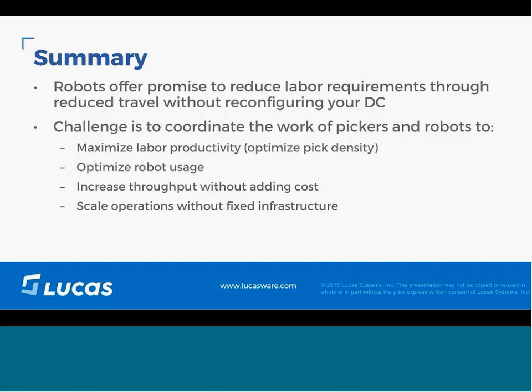So the objective of what we're doing with our software is to take the pool of work, optimize it so we can maximize the labor and the productivity of the humans working in these operations while optimizing the usage of robots. That's the goal, and that's the objective of our software. We work with any kind of WMS and other automation systems. Our software sits in between these systems, optimizes the work, and hands it over to the right technologies, including our voice-based work execution system that actually directs the human, the picker, or the person who's doing the job. And that's how the entire system comes together.